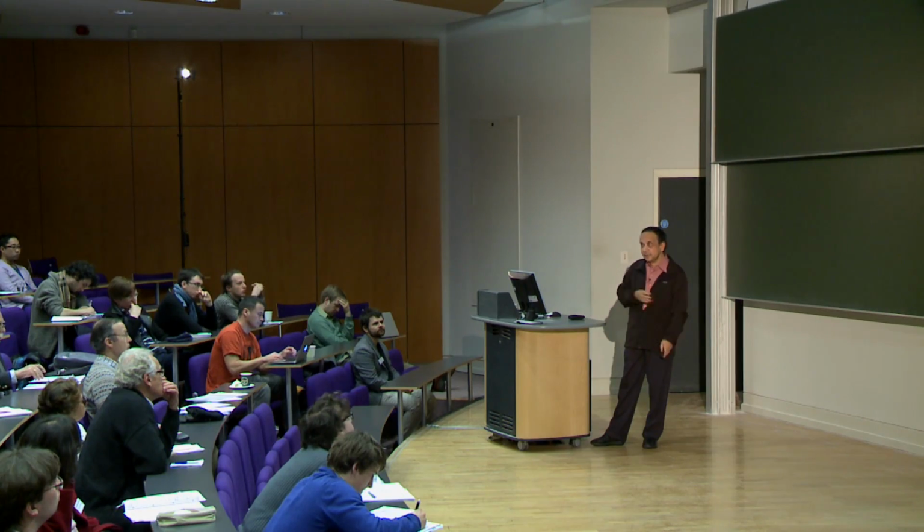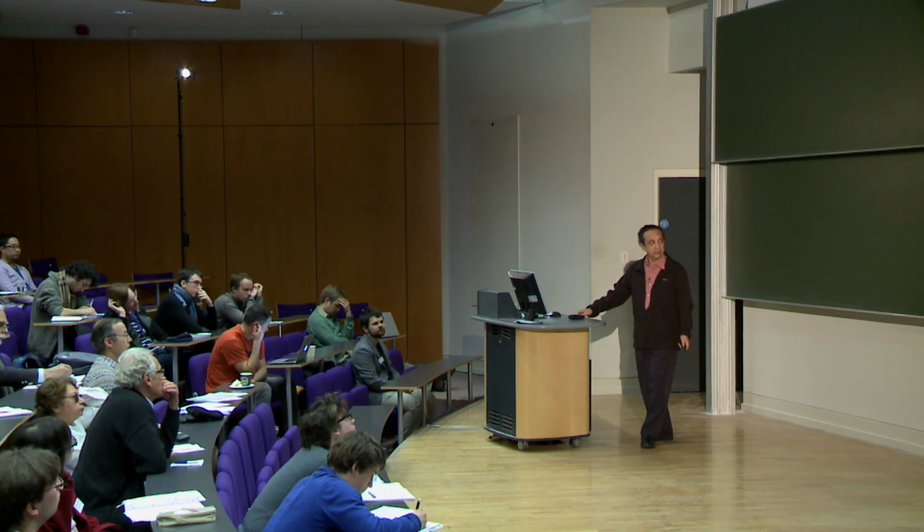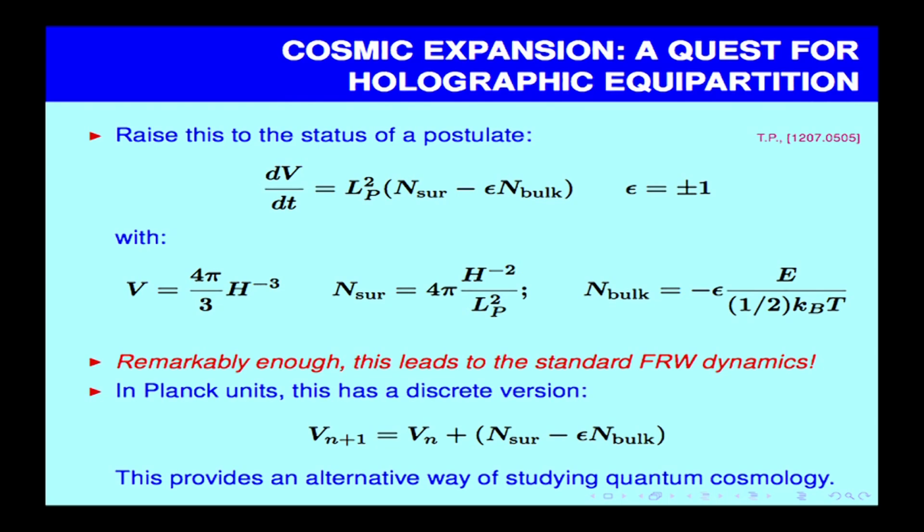If you generalize this back into the quantum gravitational regime, for example, you can think of a discrete version in Planck units. You think of time steps in Planck time, and the volume of the universe at the n plus 1 step is the volume of the universe at the n step plus this addition. This has implications for, for example, quantum cosmology. And if you push it further, you will essentially end up saying that at the Planck scales, the number of degrees of freedom, or N_surface, should be equal to 4 pi, which essentially comes from the fact that 4 pi L_P squared upon L_P squared is 4 pi. So, with this idea, the whole thing ties together.